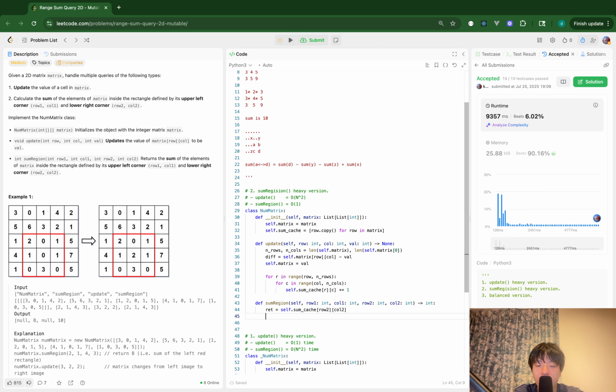Okay, then I guess the sum cache of this, and what I will do is decrement this and this, sum y and sum z.